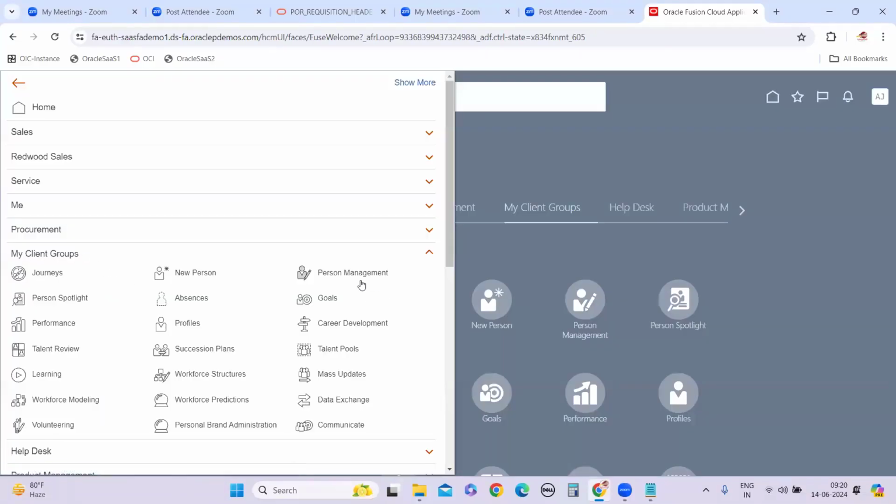You can go to My Client Group, Person Management, or from here, both are the same. The same web page will open. So click on person management.